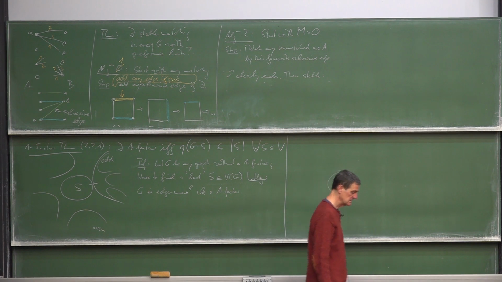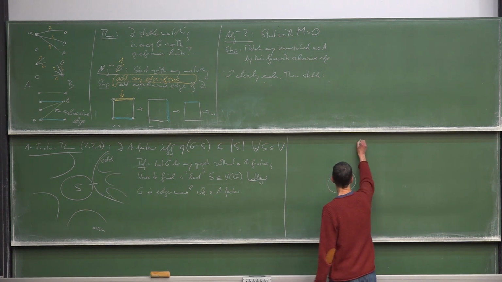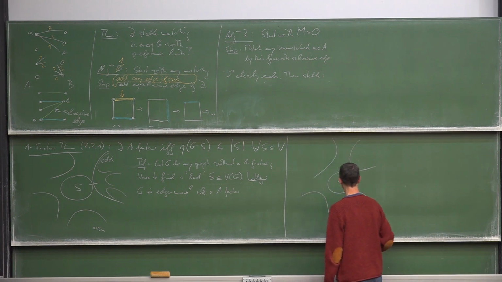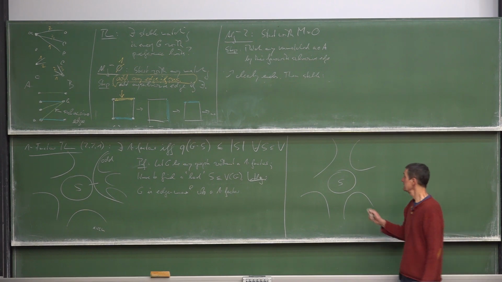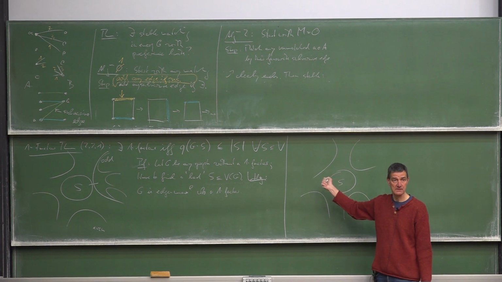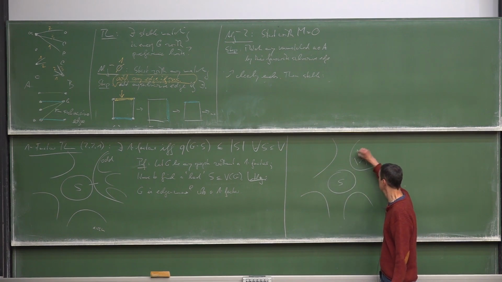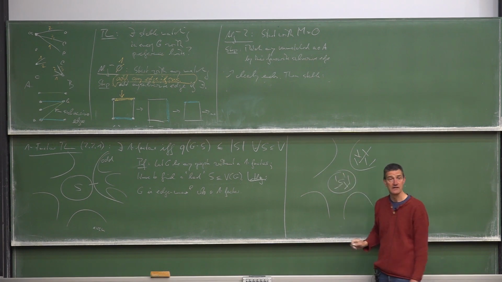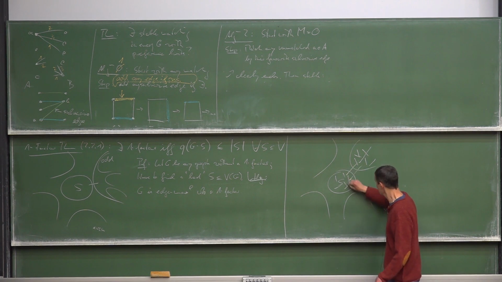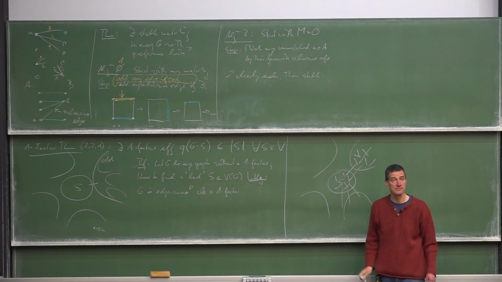So if this is the S, and then there are some components, and S is edge maximal without a one factor, and it's a bad set. Then there are more odd components than S has vertices. This fact will not change if we add edges in those components. They will still have the same cardinality. It will also not change if we add edges in S. And nor will it change if we add edges between S and any of the other components. The only thing we mustn't do is add edges between the components.